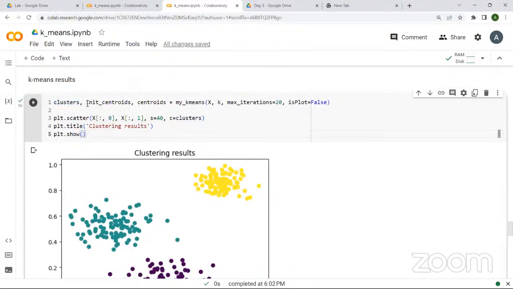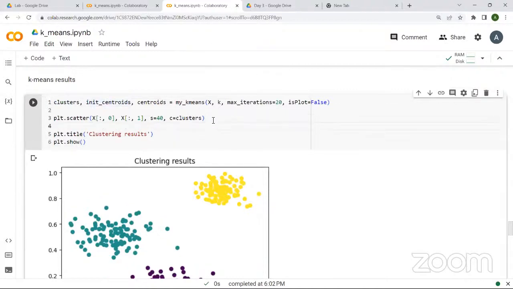Suppose we wanted to print the initial centroids or final centroids also, so we can print them. Since we wanted to again perform a scatter plot, plt.scatter, the first parameter will be init_centroids along the first dimension. The second parameter will be its value along the second dimension.